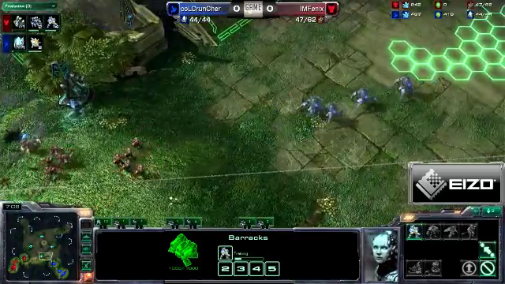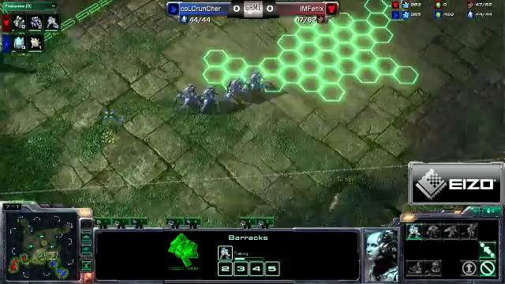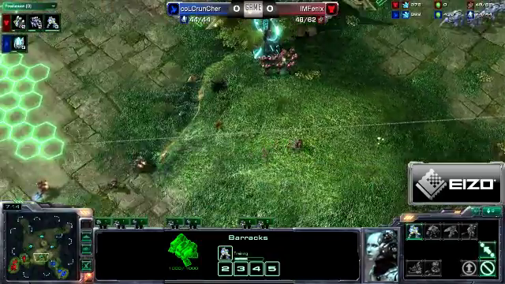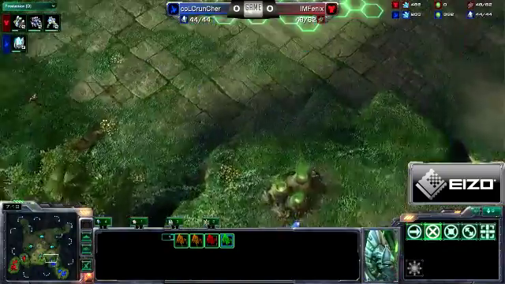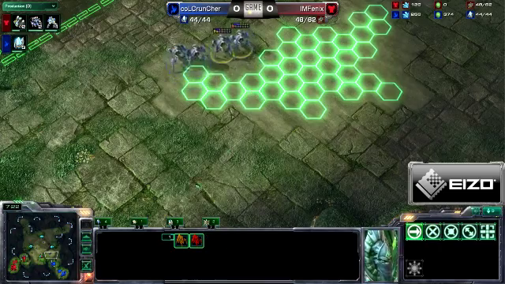Fenix, with this 4 barracks pressure, is going to be able to do a lot in terms of spacing, but I think with these stalkers out and the warp gate finished, he won't be able to do too much. I think Cruncher did this very accurately.